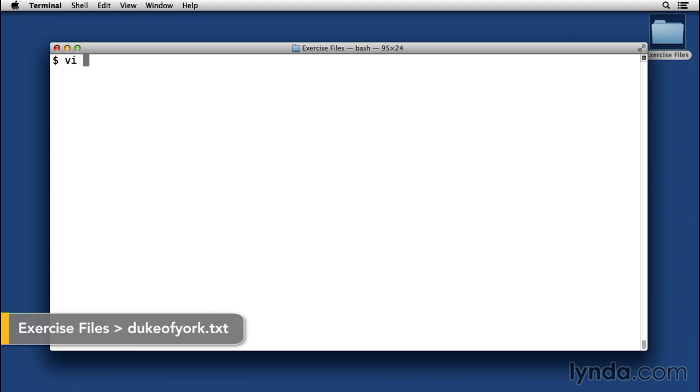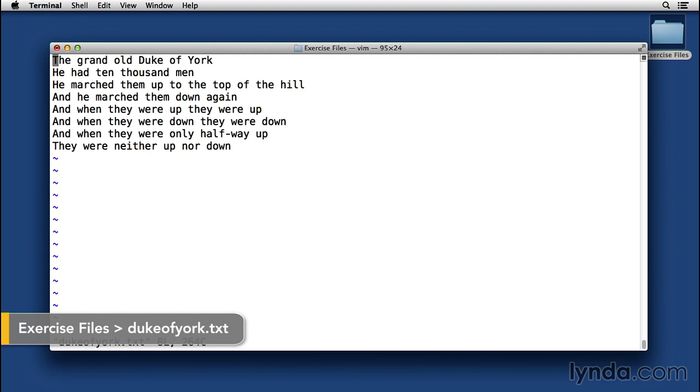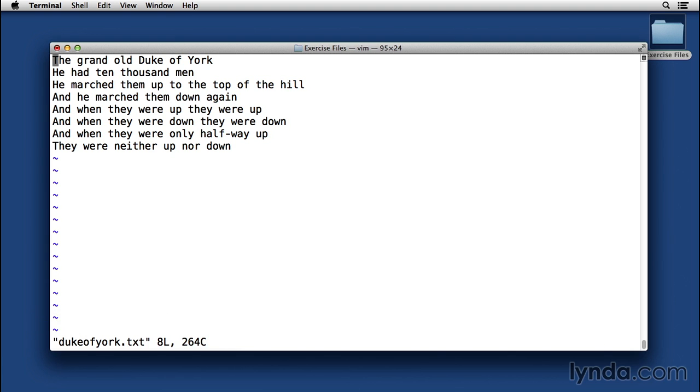So we'll use our Duke of York example. If we want to replace the 10,000 men with 7,000 men, I can go j, down to the line that contains the 10,000 men and do :s/10/7. And here it replaced the 10 with the 7. If I want to replace, say, the with its uppercase equivalent, jjj, then I can do :s/the/THE. If I did not add the g modifier, it would only replace the first the in the line. I'll add a g modifier and it'll replace every the in the current line, as you see here.